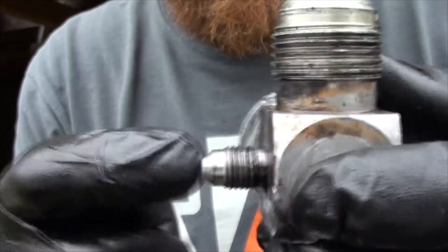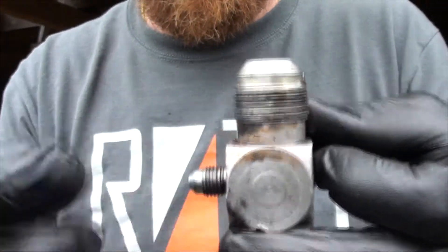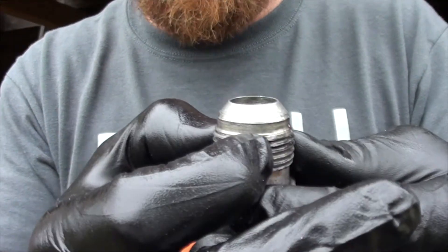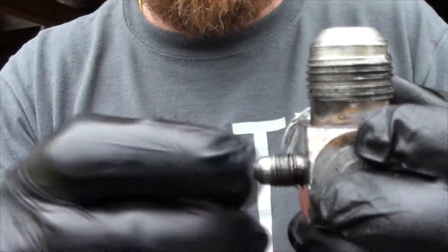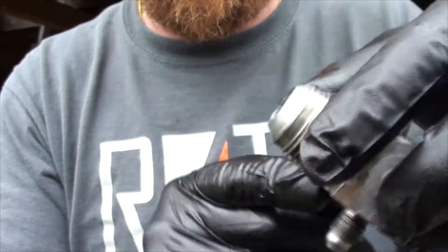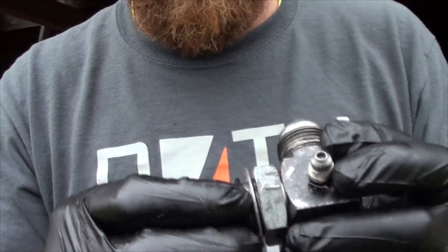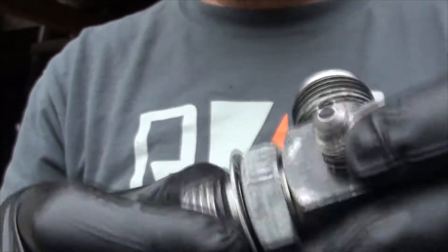This is a really weird fitting. This is what they call a JIC fitting - it's an o-ring fitting. I had to take that line that attached here off first, and then this attaches to the pump. This actually had a flared line that attaches to it - I didn't realize that was even there until I rotated it 90 degrees to pull it out. I'm hoping I didn't damage or kink that line at all, as it'll be a pain to get back on.